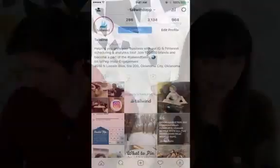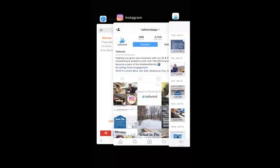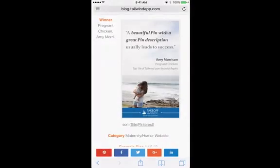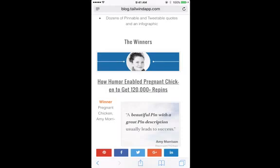All right, so now that we have some content scheduled from the computer, I'm going to go ahead and show you how to schedule from your phone too. And I know we're talking a lot about the iPhone app, and that is the only app that we have right now, unfortunately. But if you are an Android user, we do have the option to get SMS text messages with the photo and with your description. So you can still use all of the desktop experience and be able to publish on your phone, which is super powerful.